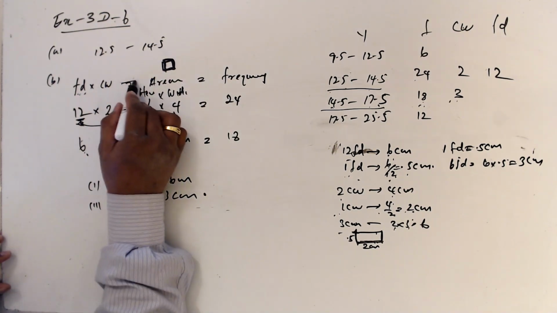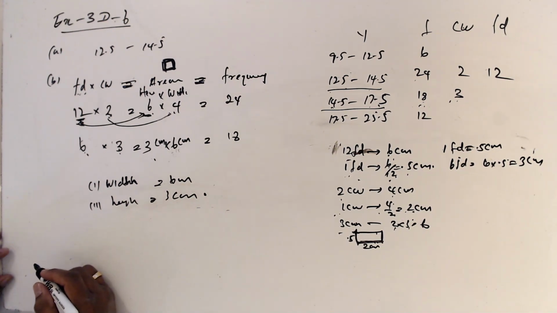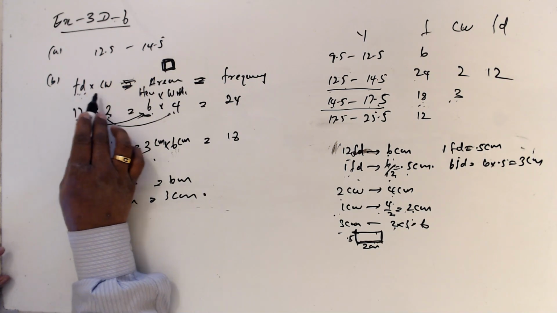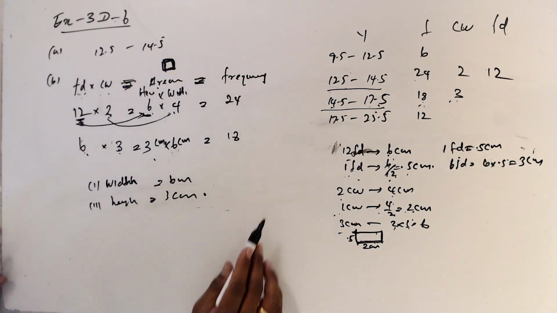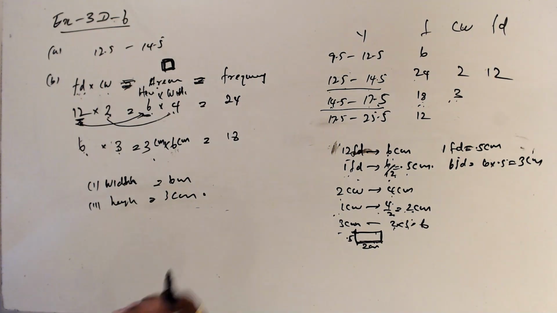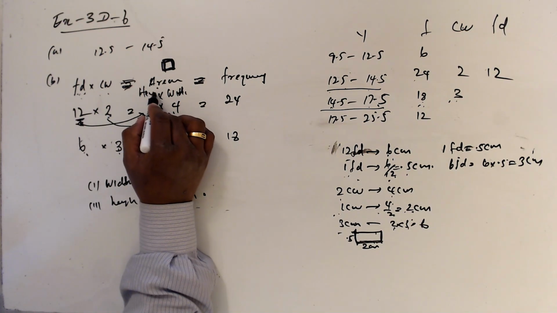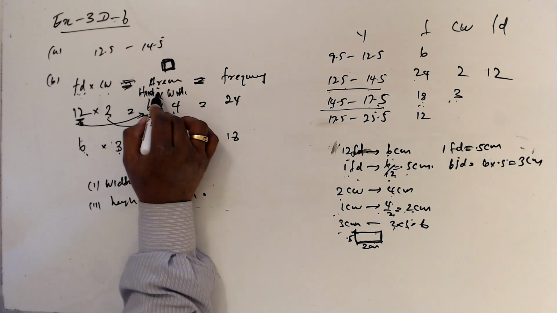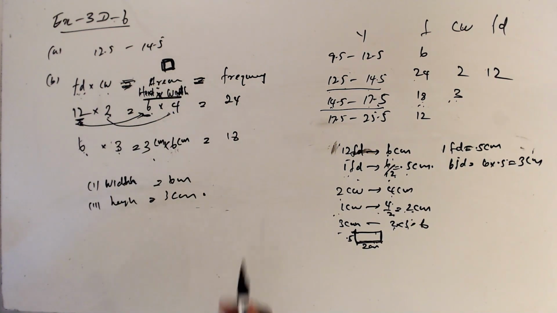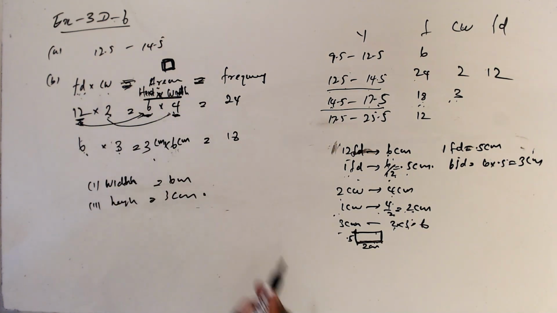That's why it is important. A lot of students say that they can't understand what is going on. So when you have this equation, area equals frequency, you can handle that. Earlier, I wrote the area in small boxes. Now area is height times width. That is the scale given. So height is 6 and this one is 4.